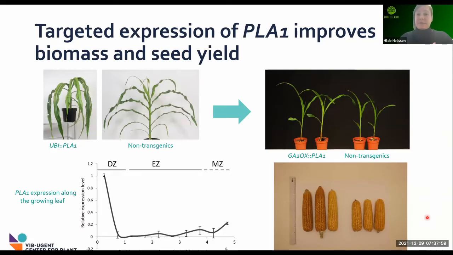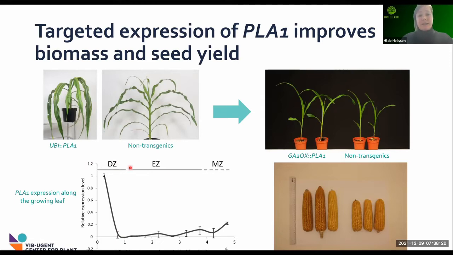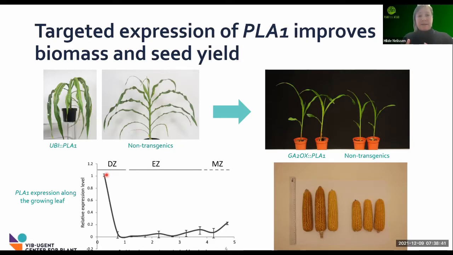This really triggered our interest to further understand how Plastochrome 1 is working. One thing that is very peculiar about this enzyme is that it has an expression that is very tightly regulated along the spatial organization of the different zones. What we found with bulk RNA-seq and with qPCR is that the expression of Plastochrome 1 drops dramatically, even within the division zone. This means that not all the cells in this division zone are expressing this gene, but yet it has a very critical function in regulating the division capacity.